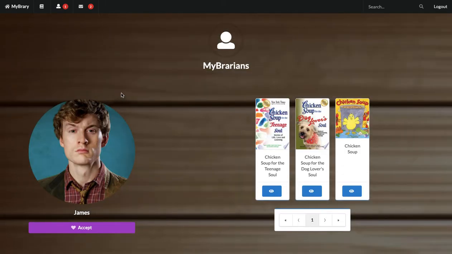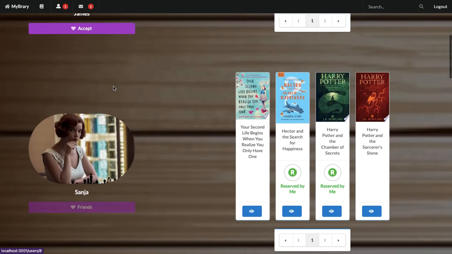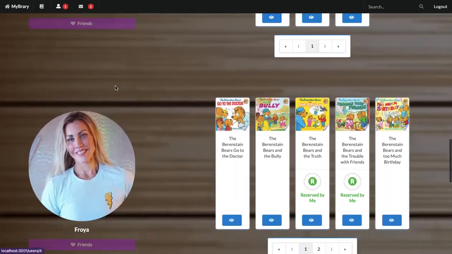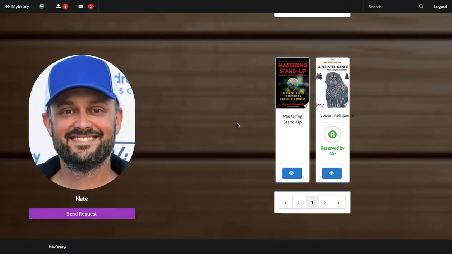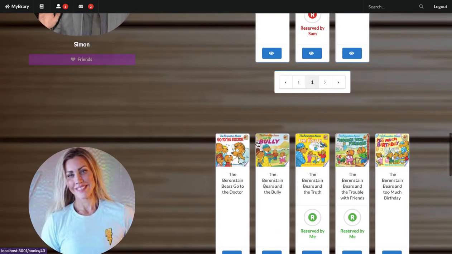But we're going to go to the View Users page, the main dashboard of all users. This page is sorted by pending requests. So users that have requested my friendship are going to appear at the top. Then my current friends are going to appear below that. And then maybe people that I haven't had an interaction with yet, that I can send a request. Maybe if I like their library, there's a lot cleaner view for users' library books.